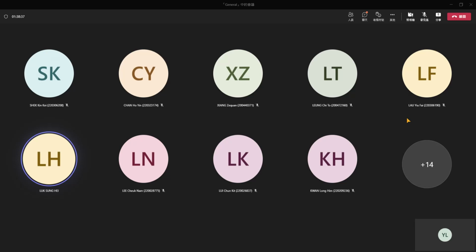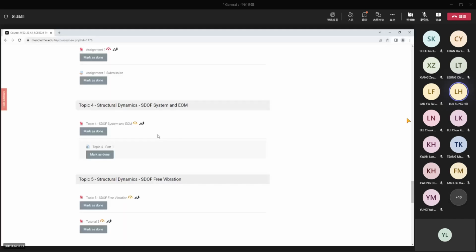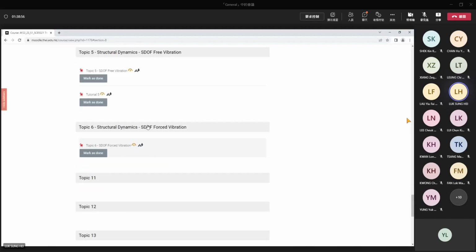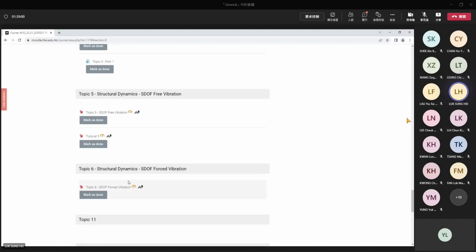Right? We have not yet solved the problem. So actually, I think there's not a lot of things we can discuss at this moment. Topic 4 just focuses on formulation. But in topic 5, topic 6, and topic 7, we need to solve the problem. Right. Topic 4 is about basic formulation. But topic 5, topic 6, topic 7, where is topic 7? Oh, doesn't matter.